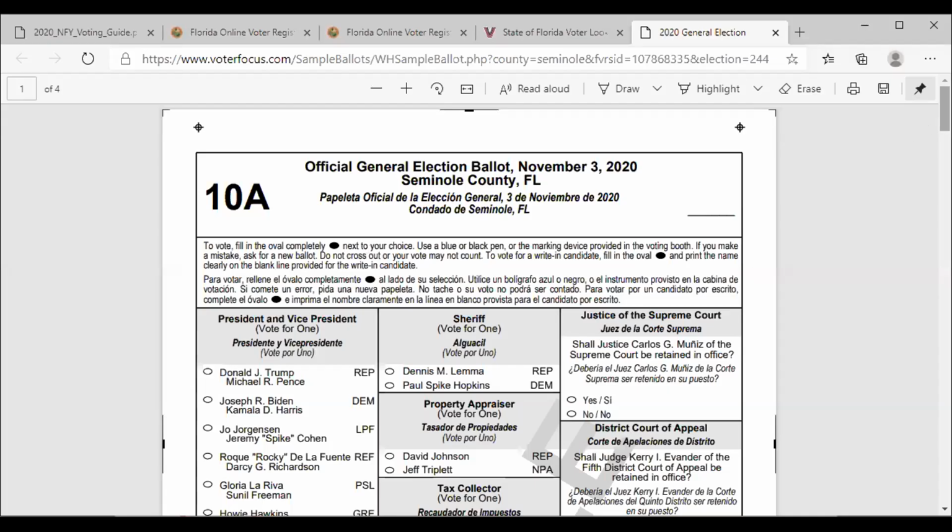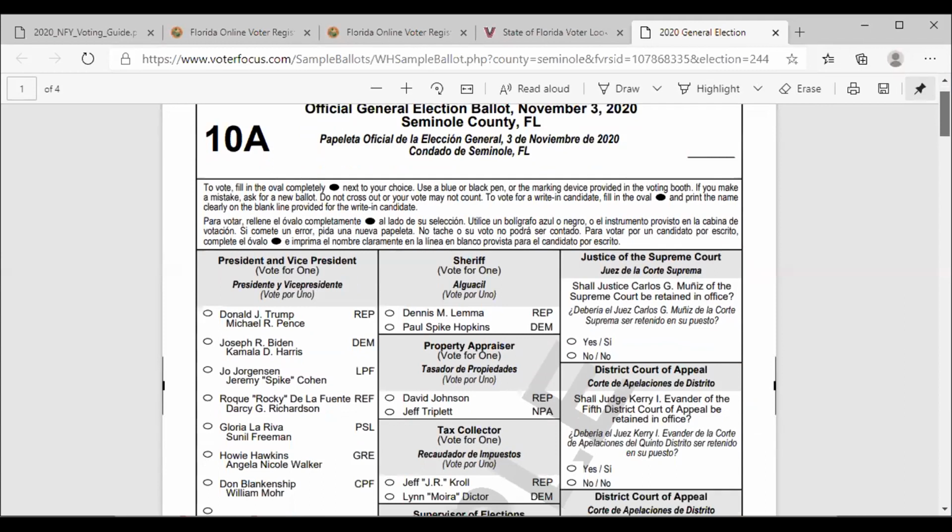Everybody's ballot in Florida is the same. So we don't have any more hanging chads or any other varying systems that change from county to county. The system has been made uniform. Everybody gets a one or two page ballot like this one. And it's probably good to work through this with your students. With a blue or black pen, you need to make your selection.